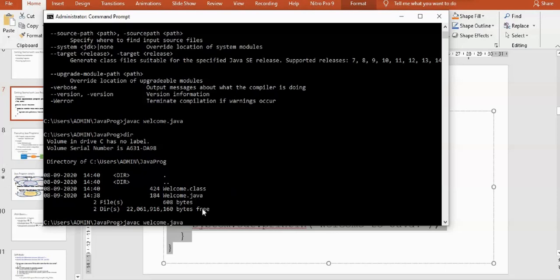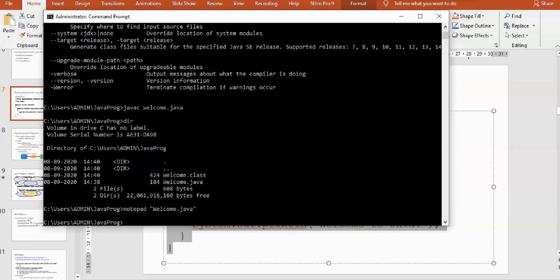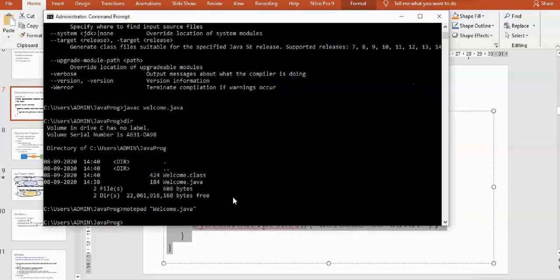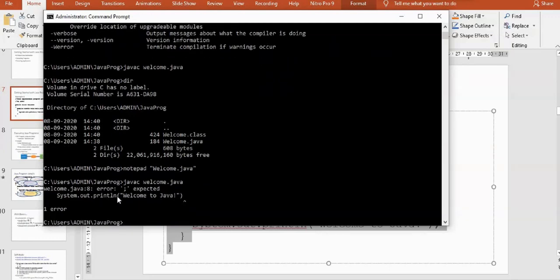By mistake, for example, I'll open this Notepad and remove this semicolon, then save this. I'll close. Now when I come here, javac welcome.java. See, it is throwing an error.